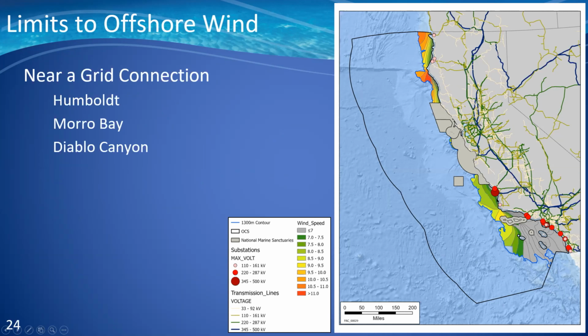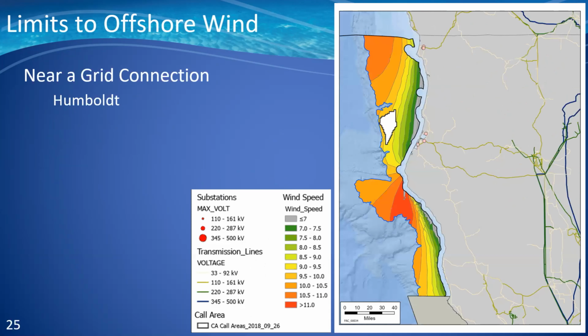Down here in the Morro Bay area, there's the Morro Bay power plant that went offline a few years back. So all the wires are still there. The actual substation is there, the connection to the grid. So that's a consideration. Just south of it, there's Diablo Canyon, which is going offline in 2024, 2025, sometime around there. And it has a very big plug and very big wires coming out. So these are strong considerations.